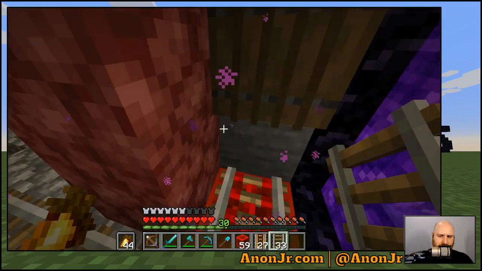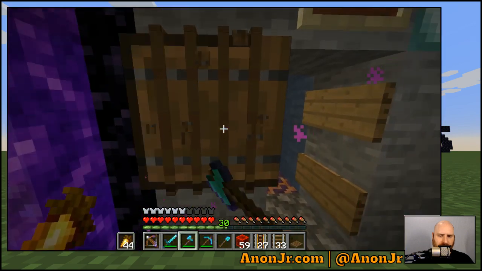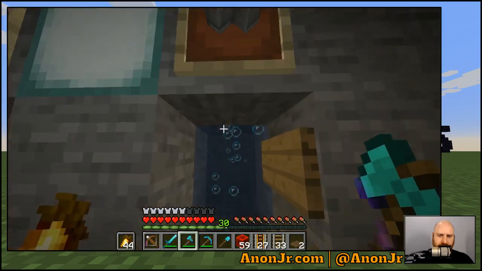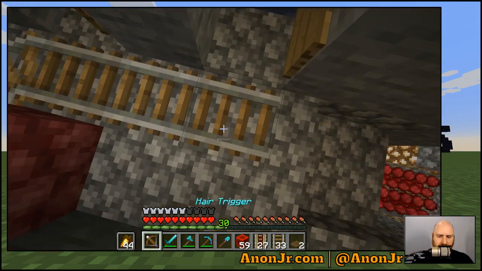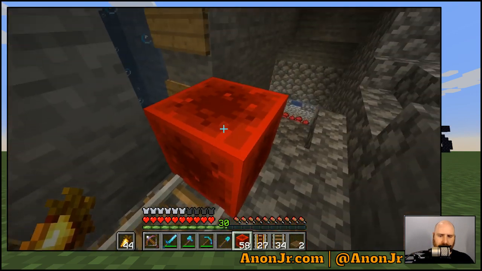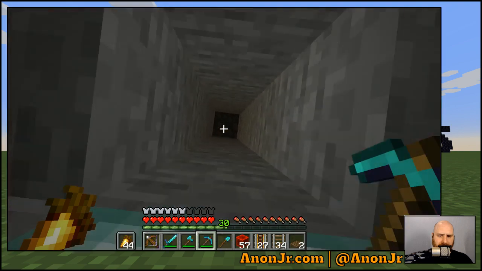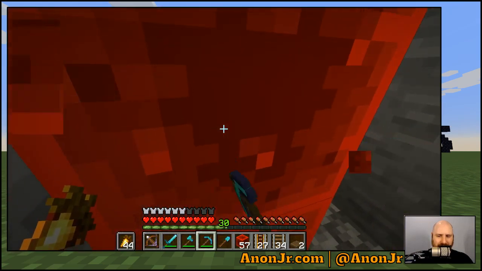Good. I feel like I'm forgetting something. For safety's sake, let me take these down here. This is on top of the door. We'll just get that up there like that. Means we should be able to go straight up this way, right? Of course. And I blocked the way up, naturally.